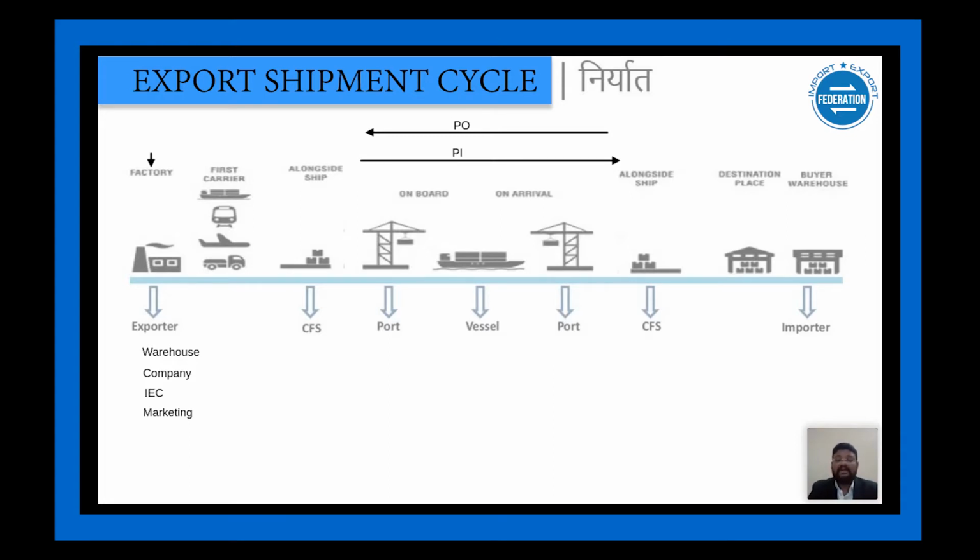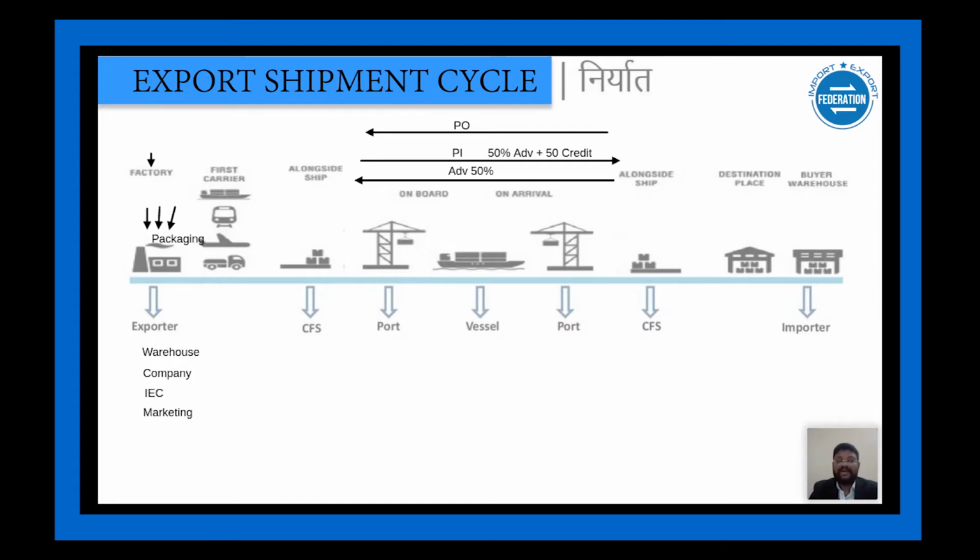Let's say we have payment terms of 50% advance and 50% credit. If such is the payment term, then the customer should acknowledge this PI and he should pay us the advance. So he will acknowledge the PI and then he will pay us 50% advance. After that, what will we do? The exporter will go to the market and procure the raw material. Then he will process it, manufacture it or buy it, whatever he wants to do, depending on the product. He will do the packaging of the goods which need to be sent.